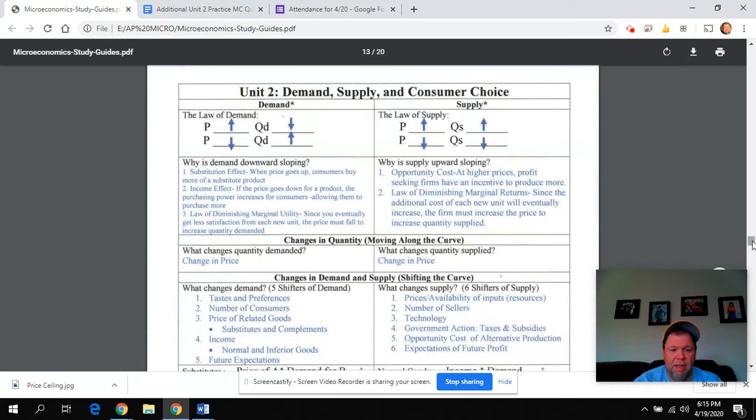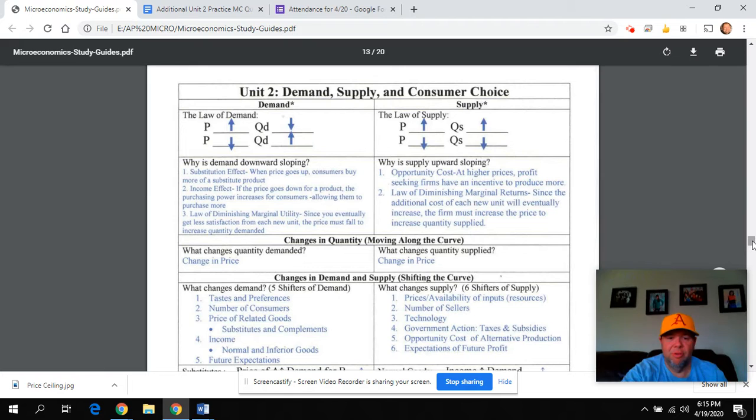So remember, law of demand: if price goes up, quantity demanded goes down. If price goes down, quantity demanded goes up. Law of supply: price and the quantity supplied do the same thing. If price goes up, the supply of a product will go up, and if price goes down, the supply of product will go down. Think about demand as from the consumer's point of view. Supply is always from the producer's point of view. So if I'm a consumer, I want to buy less stuff if it costs more. If I'm a producer, I'm going to put more in the market if I can sell it for a higher price.